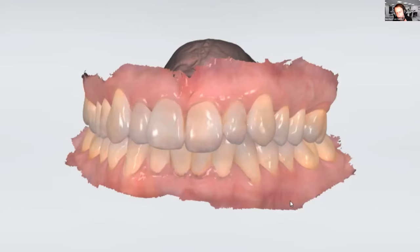I would like to add that one of the most important things of intraoral scanning, if you want to make a model, is that you need to have a smooth margin line on the scan. If your margin line is very feathered, this will lead to a model with really small parts that are not printable, and that will lead to failed prints. Yeah, so that's mainly for the restorative cases.